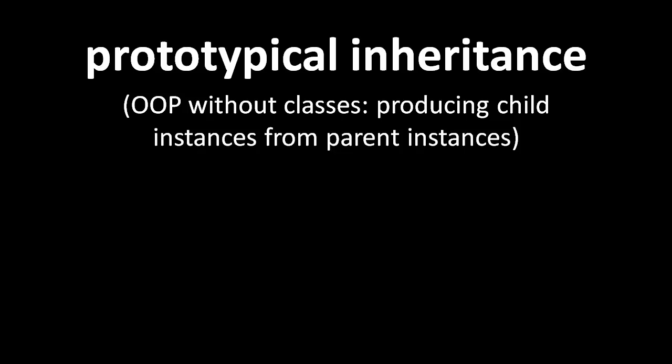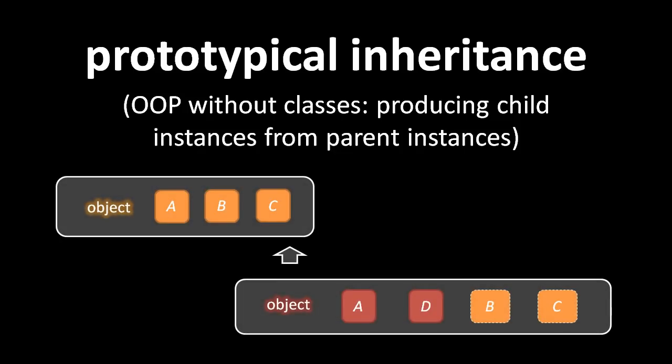Now let's look again at prototypical inheritance. In JavaScript, we create objects and link them together such that when we do a property search on one object the search follows the link to other objects until it finds the property. By this mechanism an object can effectively represent a class, and any object that links to it is effectively an instance. The weird thing in prototypical inheritance is that there's no formal notion of classes — just a bunch of objects linked together, and it's up to the programmer to treat certain objects like classes. JavaScript is really the only language of any note that uses this; every other major OOP language has a formal class mechanism.